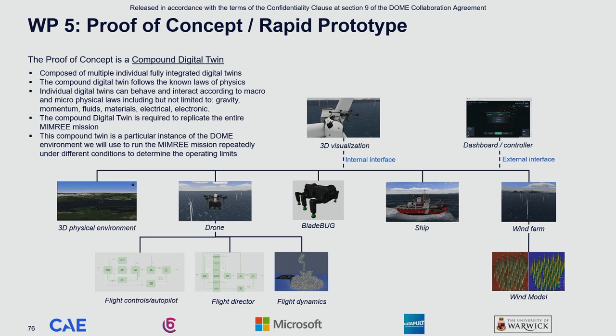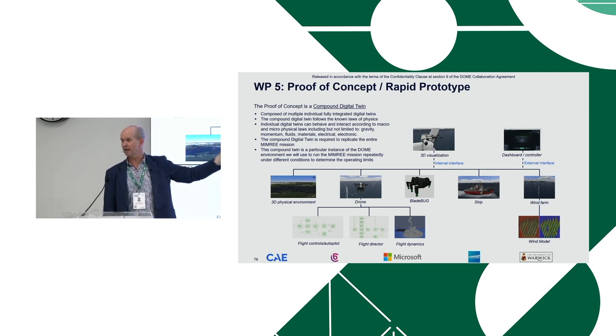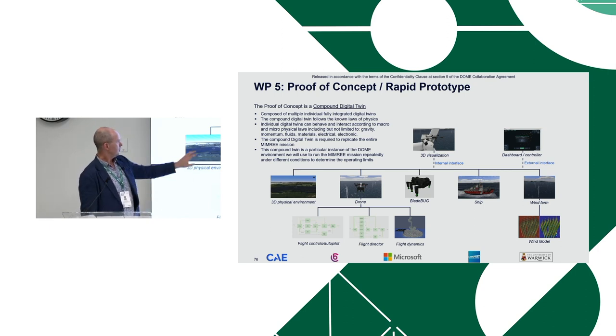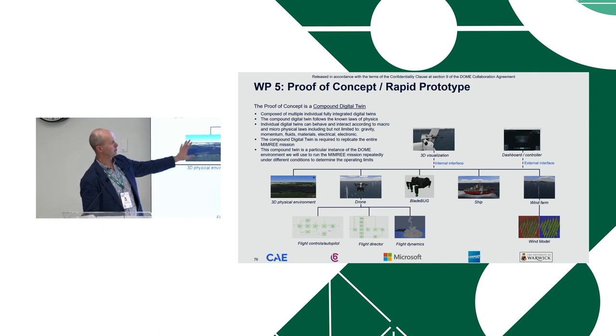What we did, in essence, in order to get a rapid proof of concept together, is we took an existing simulation engine, a walled garden, if you will, a proprietary simulation engine, punched a hole in it, with permission, obviously, of the IP owners, and then started to connect into it a whole bunch of other digital twins and inputs, real-time and simulated. So we took a known, developed 3D physical environment, i.e. with wave models, currents, etc. It doesn't have all the depth that we will have in the future, i.e. salinity, the sediment transportation, pH values, those sorts of things. Those will be in the future.